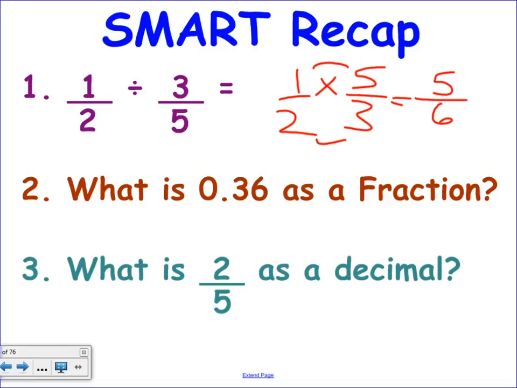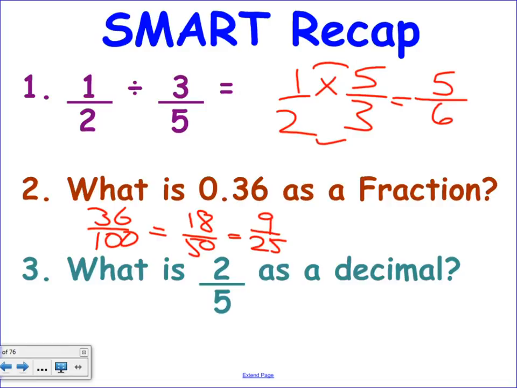So 0.36 as a fraction. What does 0.36 mean, did we say last week? Brilliant. It literally means 36 over 100, which we know better than that now. Can simplify it because they're both even. So what's the first one it can go down to? 18. Good. You can break it into steps. You don't get any bonus prizes for doing it in one go. Again, we've got even numbers, so 9 and 25. And then anything else? No. Because there isn't a number that goes into 9 and 25.